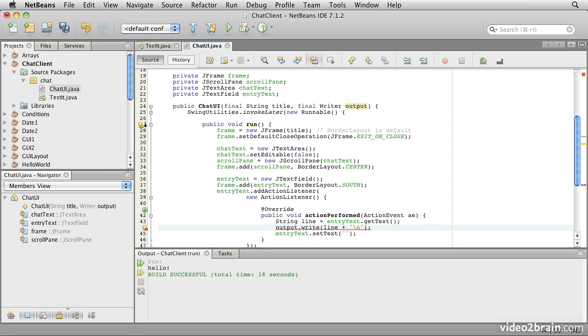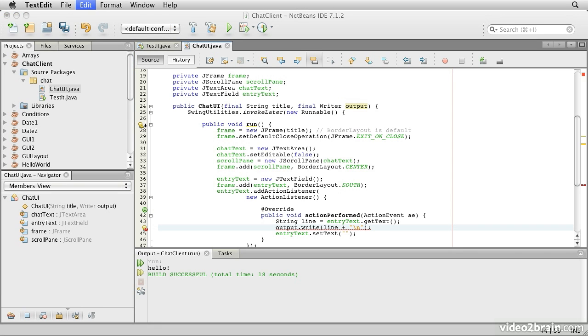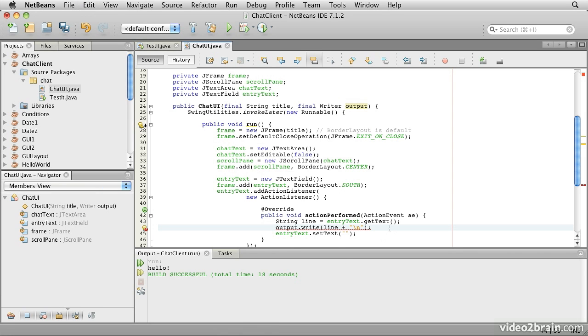We're going to take the line and we're going to append to it a new line character. We will also add a second line that says output.flush. The reason we're doing that is that not all I/O gets written immediately at the time when we make the statement to send it. With console I/O, output will be sent immediately because the system knows that that's why we're sending it. We want someone to read it. But this output.flush statement will force the system to send our message to the output. Without it, it's actually likely to sit in a buffer going nowhere, and we'll be wondering why our program doesn't work.